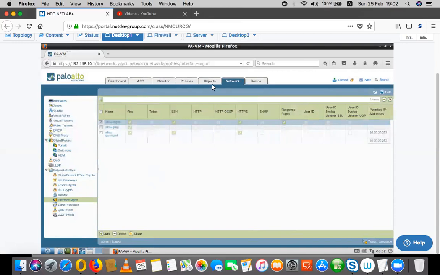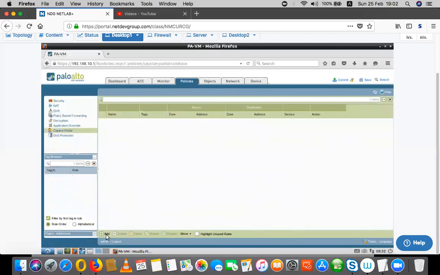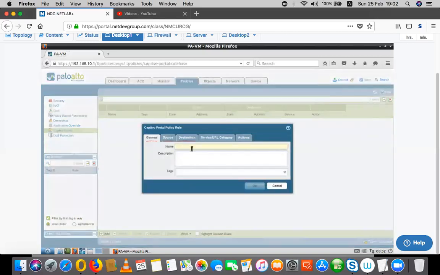Then I'm going to go into my policy, and currently there is no policy. I'm going to enable a policy which is going to give access to the internet. Before that, I'm going to go into captive portal and create a rule for captive portal, which is going to be for in to out, or into internet, anything.